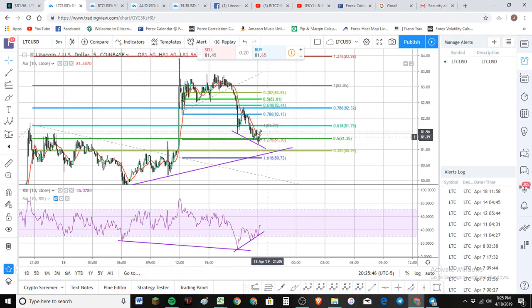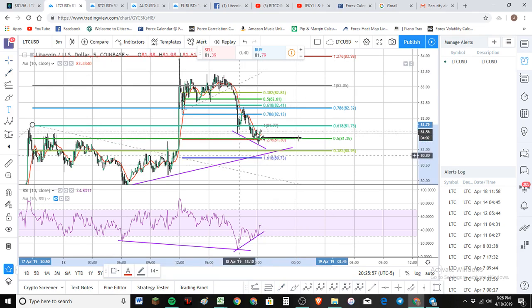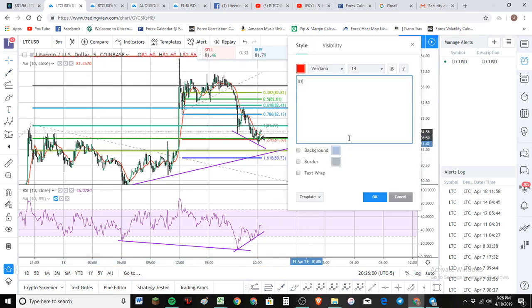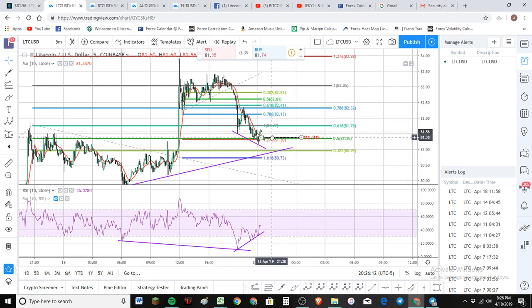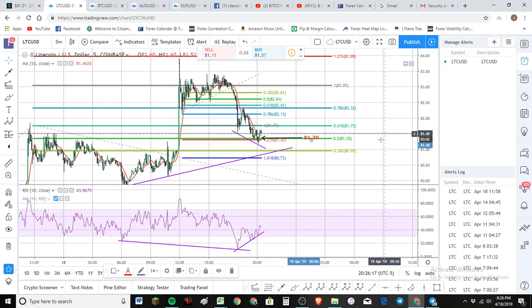So I actually took the trade right here, my entry point. I'm not going to show you my actual finances, but I will tell you that my trade was right there. That's where I entered. I'm going to type it right here. 81.39 was my purchase price, and I am all in at 81.39. You say, well, wait a minute. Actually, the last time I sold, I was a little cheaper than that, so I haven't traded a couple of these waves. So you say, haven't you lost coins? Yeah, I didn't buy as many coins as I had, but I'm not worried about it. As long as I sell these coins that I just purchased for a price that is higher, that is a successful trade. So this is the way we think about it.